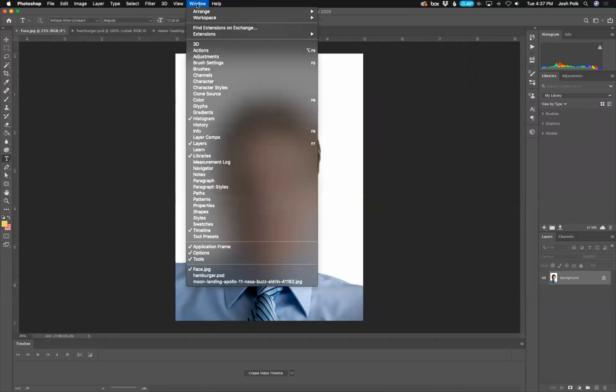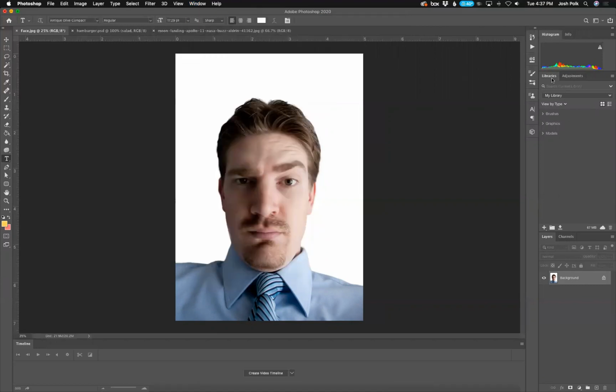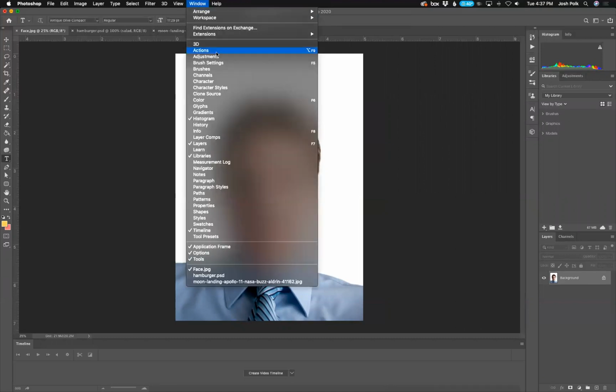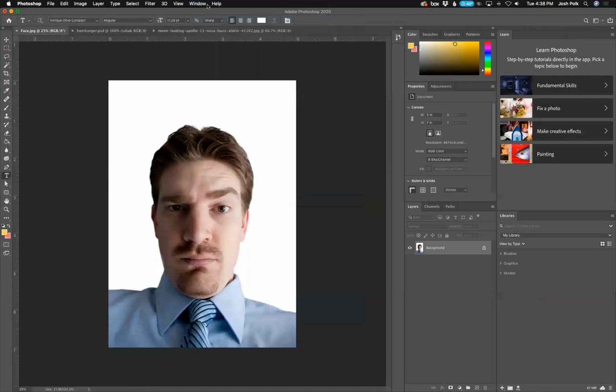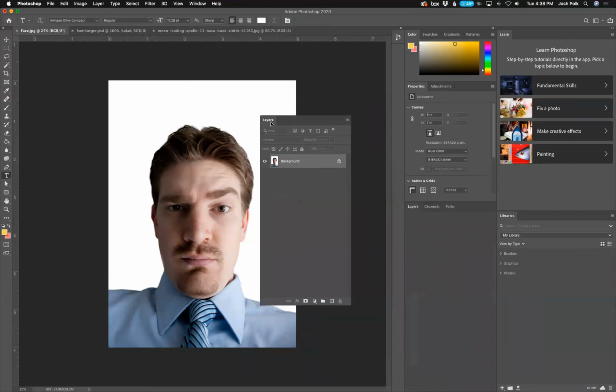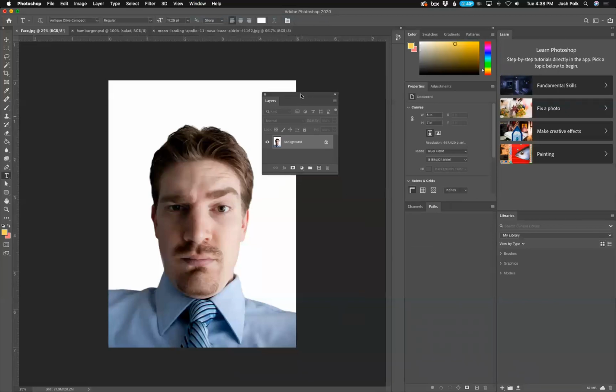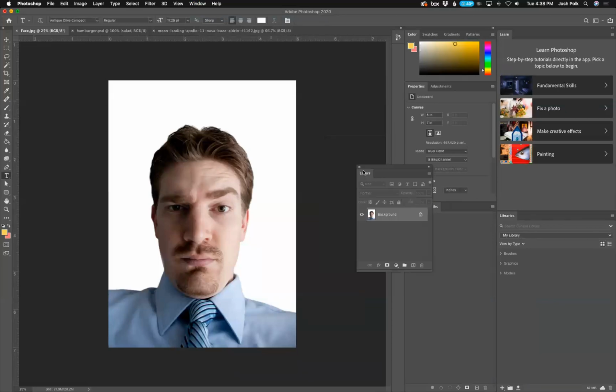So Photoshop has put together different ways of setting up your panels. Your panels are all these different things that have tabs and names. These different things are called panels. The Essentials is kind of what everybody starts out with. One thing that's nice is you can arrange these however you want. You can pull these off, so if you want your layers to be up close to where you're working, you can do that. You can put it right back. You see the blue line pop up when you are allowed to move things.